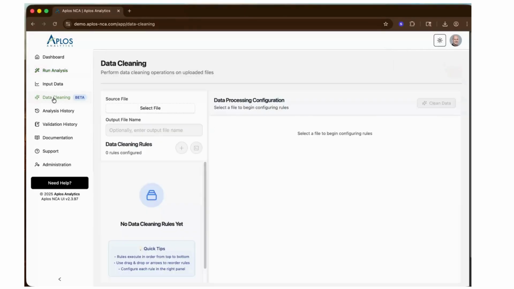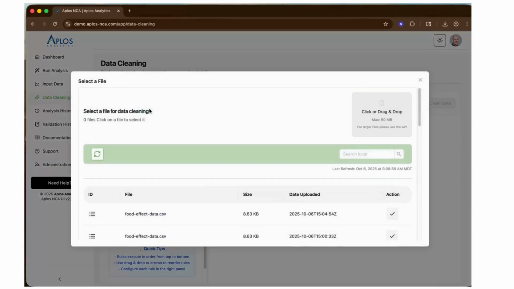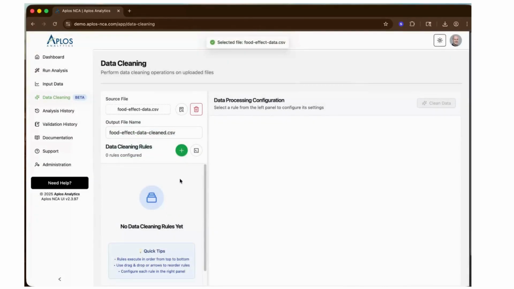So if we click on our data cleaning tab here, we can select that file that we were using, and we have several activities that we need to do. So for example, we needed to add time units and concentration units and dose units to the file. We also wanted to convert the dose to milligrams. It was in micrograms. And we want to add those new dose units. Then we had some BLQ handling that we wanted to do. And then finally, we wanted to add a study day as well. So we can go ahead and start adding those things.